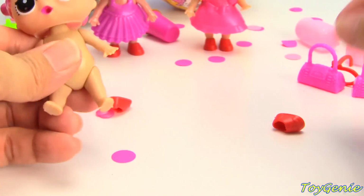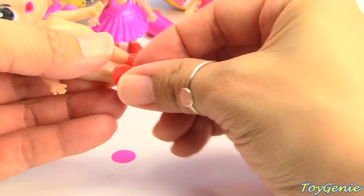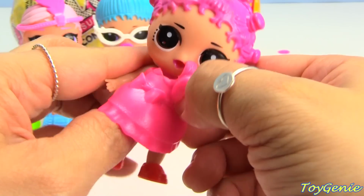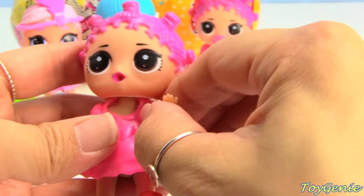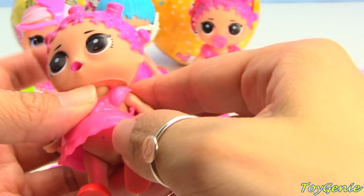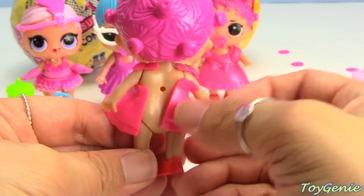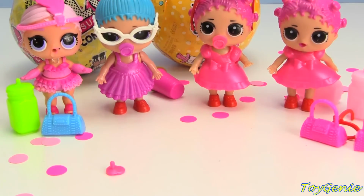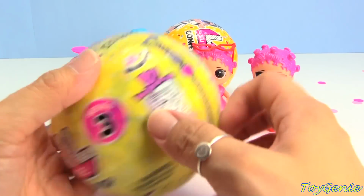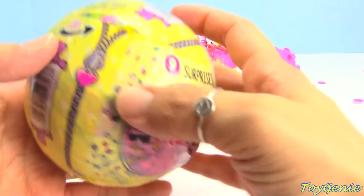Put her head on, her shoes, and then we'll get her outfit. And it looks like it's the exact same doll. The outfit is still a little too small. So let's stand her here. Let's get our last fake one and see what it is before we open our new one. Our real one, I mean.